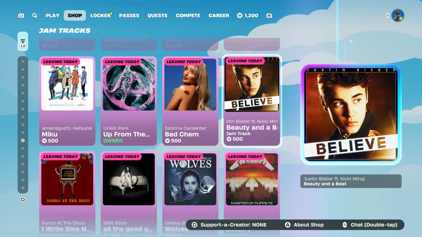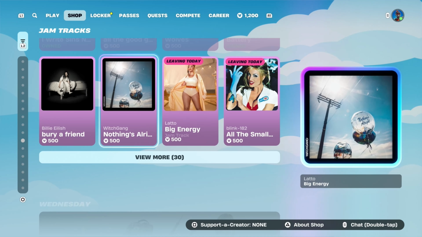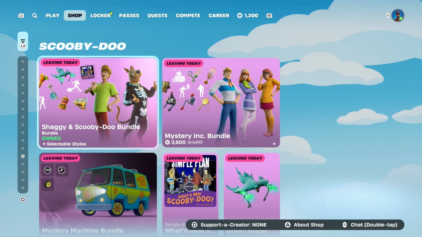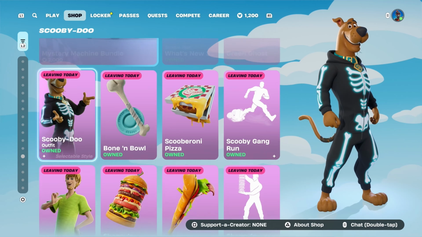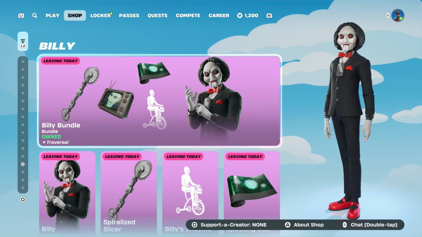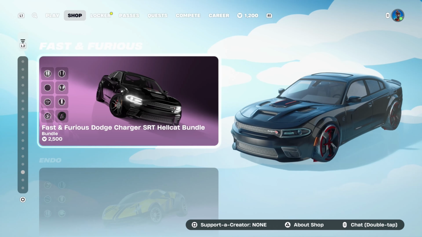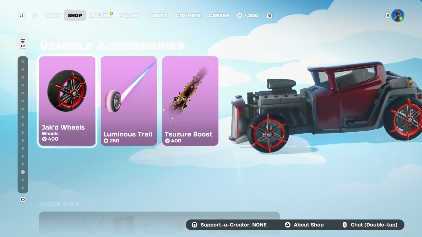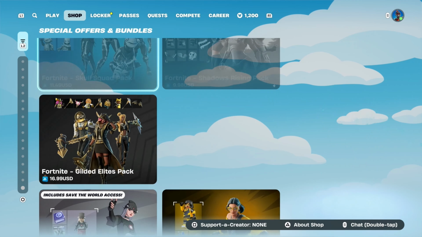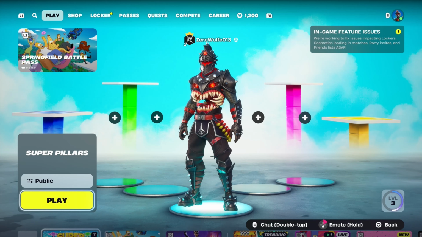All of these jam tracks are going to be leaving tomorrow afternoon, except these 2 right over here. So that's about 14 jam tracks in total. Wednesday is still available, which is nice. Scooby-Doo and the gang will be leaving tomorrow afternoon. That's actually a bit of a surprise. Billy from the Saws bundle will be leaving tomorrow as well. Still got the Dodge Charger SRT Hellcat. Endo's still here. Vehicle accessories are the same. Doja Cat's going to be leaving tomorrow afternoon. And it looks like the same special offers and bundles as before.